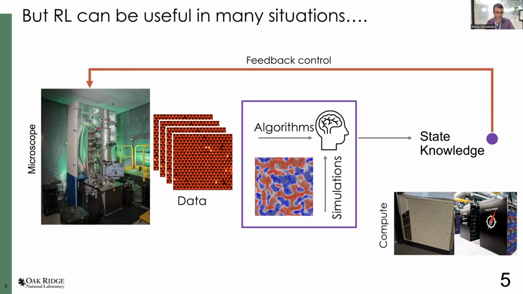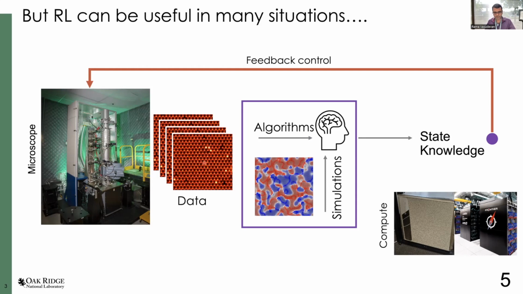You have a microscope. This can be an electron microscope, it can be a scanning probe microscope, it can be any kind of microscope really, but it is generating streams of data. These are the states of the system that you are able to image. And you can actually perform modifications, right? You can do many different things. You can change imaging parameters.